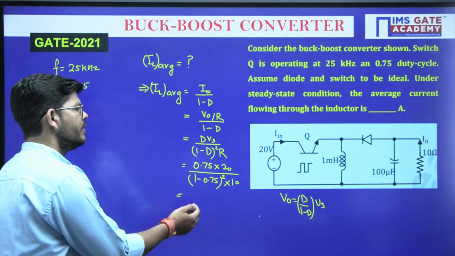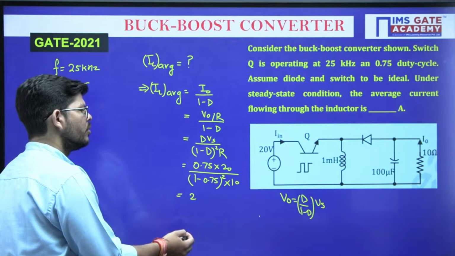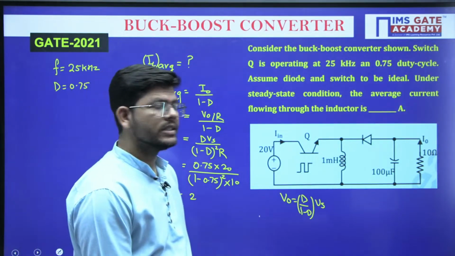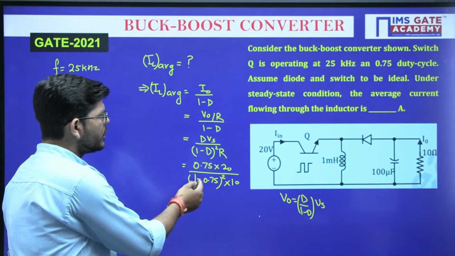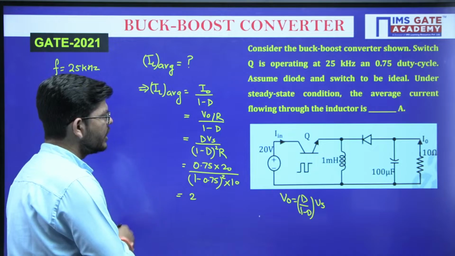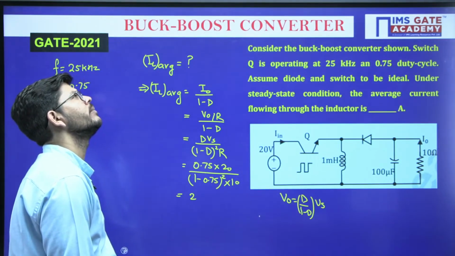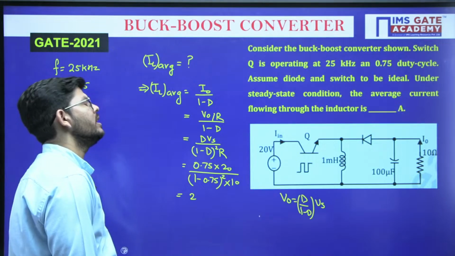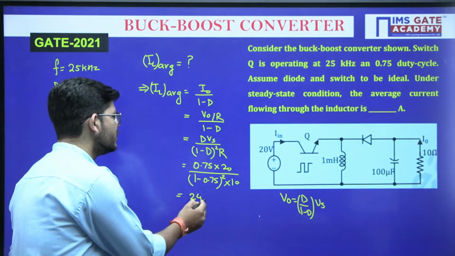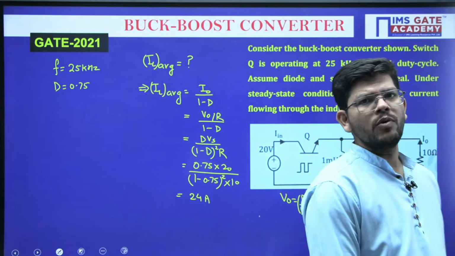So it will be 2. How much you are going to get as answer? Just let me know. This will be 2. 0.25 will give us 3. 2 into 3 will be 6. 6 upon 0.25. How much is 6 upon 0.25? 600 upon 25. 25 into 2 is 50, and apart from that 24. So I will be having an answer as 24. Okay. So 24 will be the correct answer.